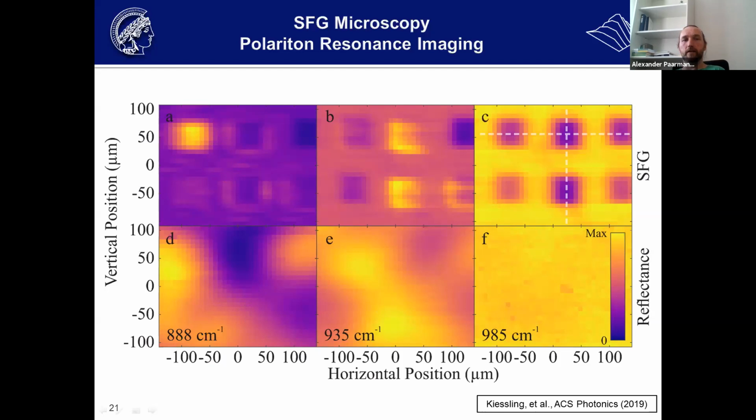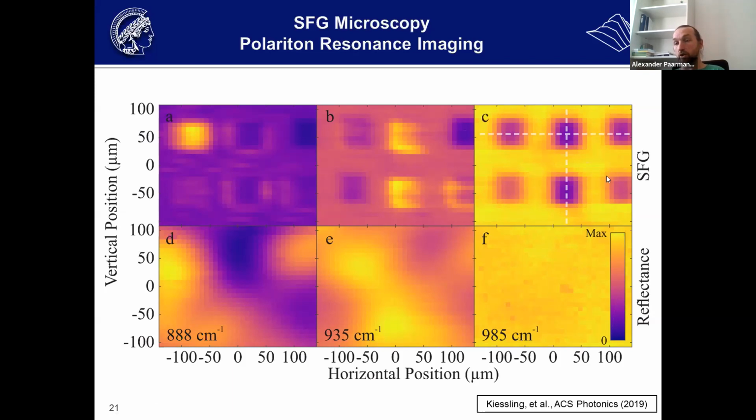But in the SFG images on top, you see, for instance, here, this patch has different geometry. So only this patch is resonant with the 888 wave numbers, and only this patch lights up in the image, whereas the others stay dark. On the substrate resonance, all of the patches are diminished, so we see essentially the structure in these non-resonant images, and the reflectivity is completely blind. In the IR reflectivity, you see no contrast because these are subdiffractional structures and they are not resonant anymore, but the SFG gives you contrast.